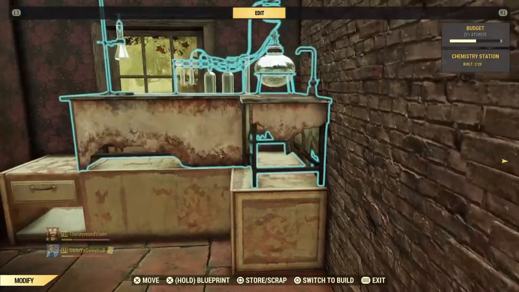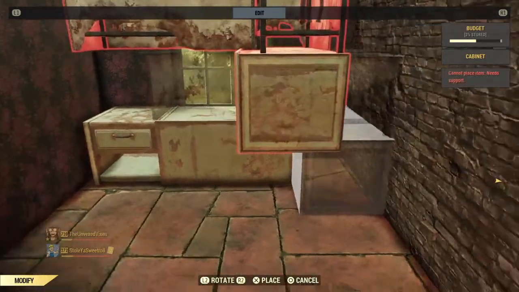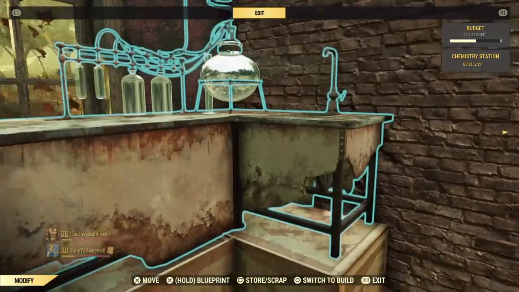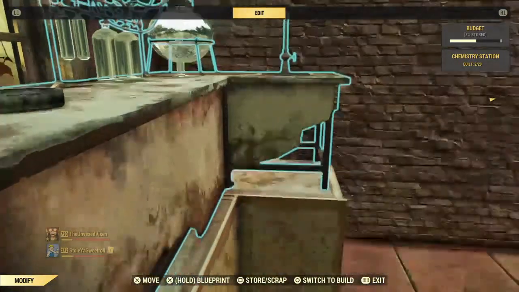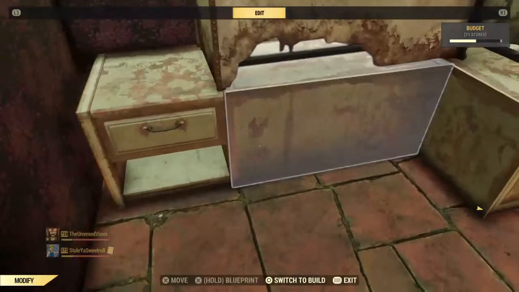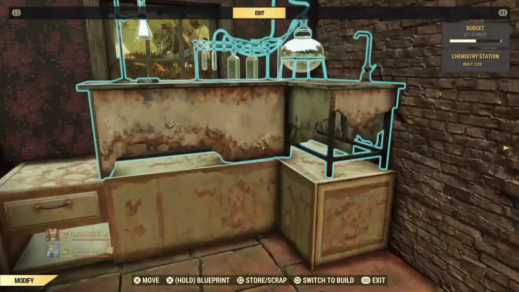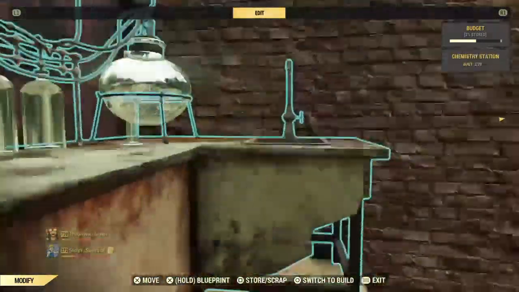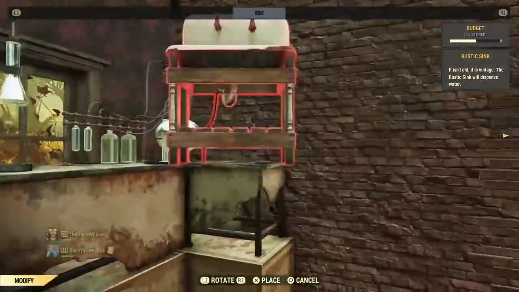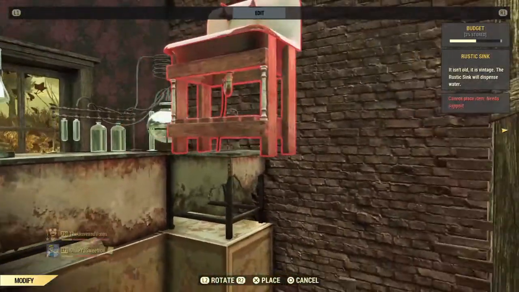Alright, so now we need to figure out which one of these is supporting it. So as you can see, this one over here is supporting it. Lovely. I didn't want that one to support it, but I guess, what can I do about that? So I was thinking about the possibility of combining the rustic sink with the chem bench, but I don't think it would have fit anyways.